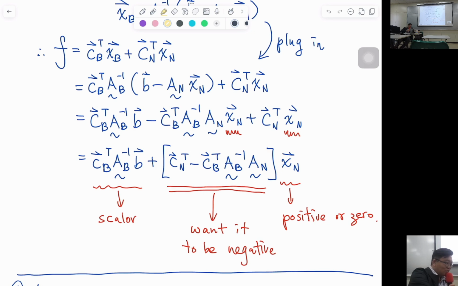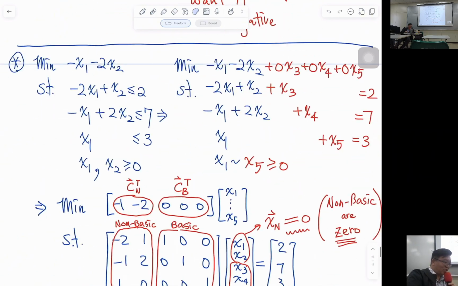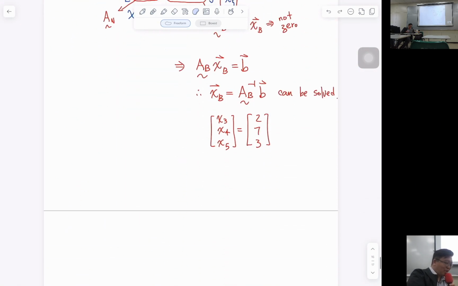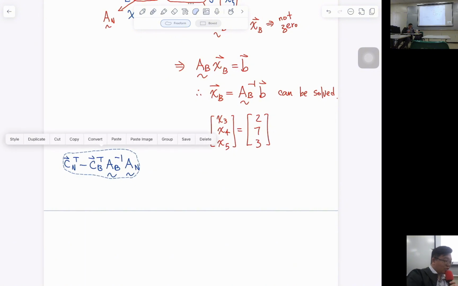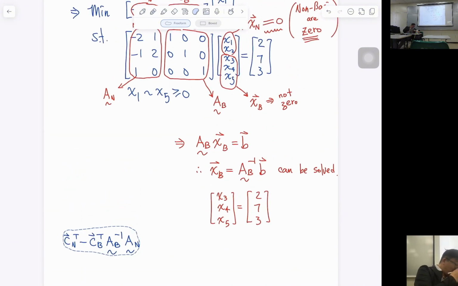So now, copy this term. When you do the exam, if I give you a problem of linear programming, I will give you this equation. So what do you do? You don't need to memorize it. Copy this term, paste it here. This is something we're going to evaluate, and let's evaluate.